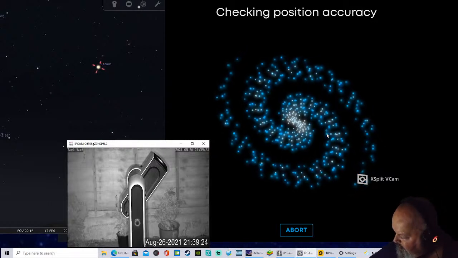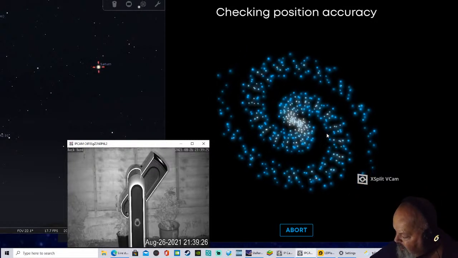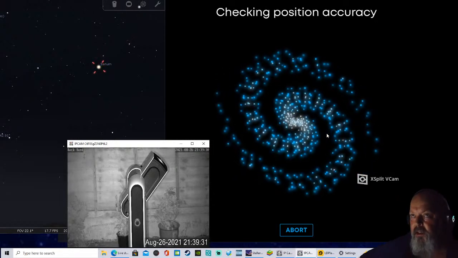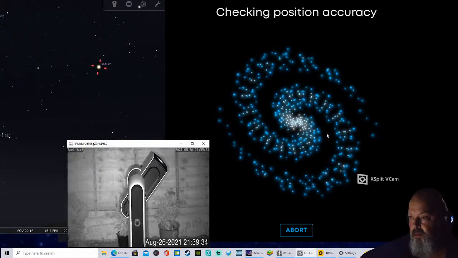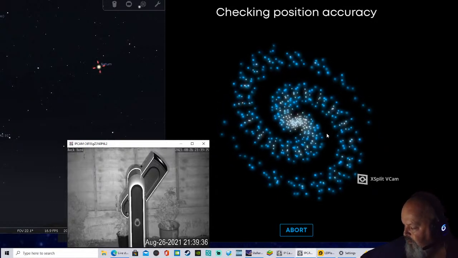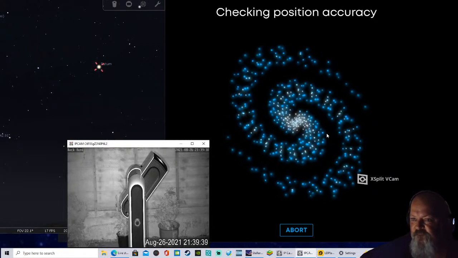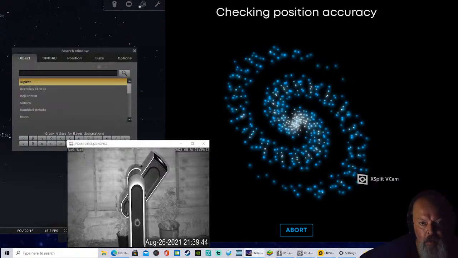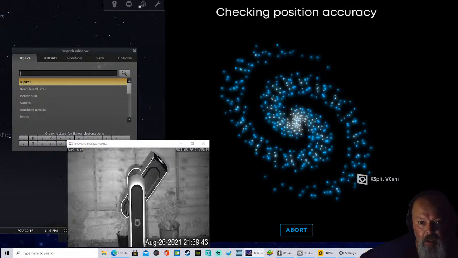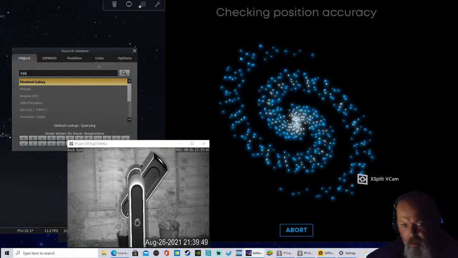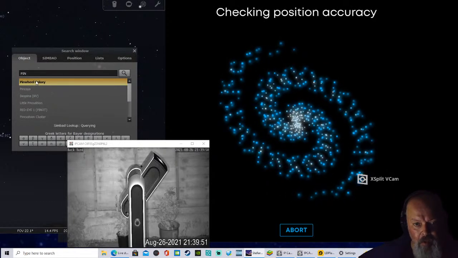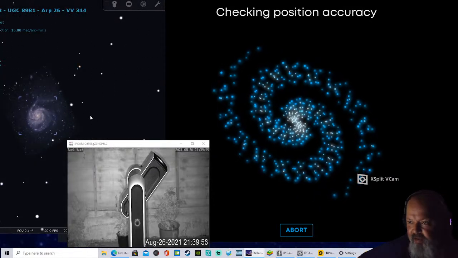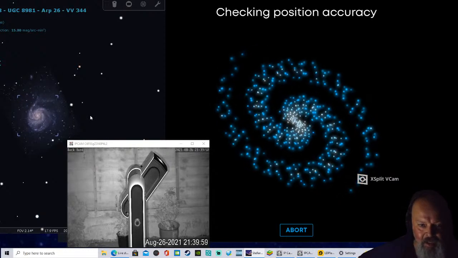Yeah, what was it again? Was it the Pinwheel, wasn't it? The Pinwheel. Yeah, I'll tell you in a minute. It comes up with all the information on the screen as normal. The Pinwheel. Let's have a look at the Pinwheel on our little... Pinwheel Galaxy, yeah, there we go. Let's have a look at that one. Well, if we can get anything like that, I'd be really chuffed. I don't think we will.